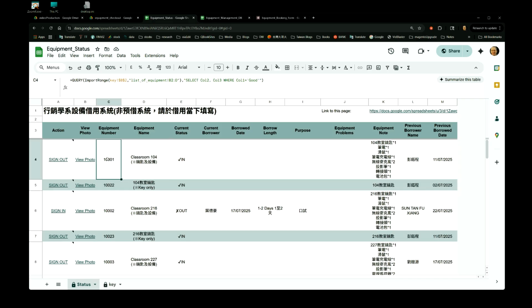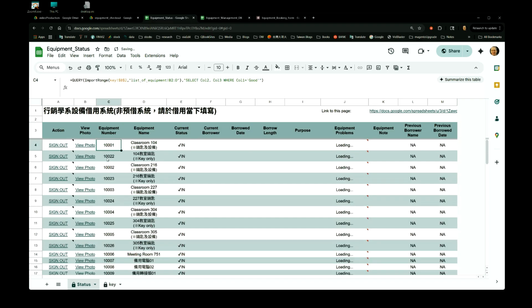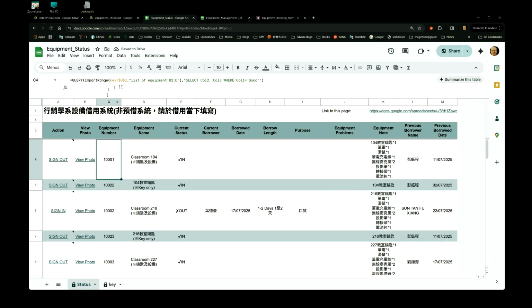So if I was to delete this, we're going to lose all that data because it's not grabbing anything anymore. Let me undo that. Now the formula is grabbing that data. So if I was to just remove this formula, it messes up everything because this is a key part. We're grabbing that data of what's available. What are the items that can be borrowed? And if I come down here, there's no code. So it's very straightforward. We're filling in everything from the other sheet and bringing it over.